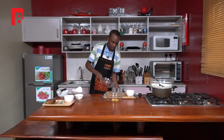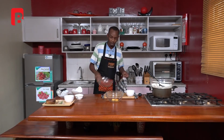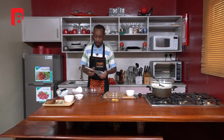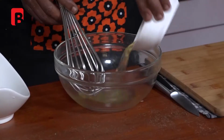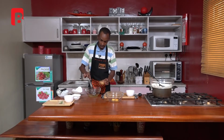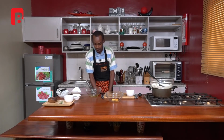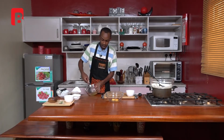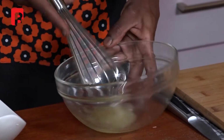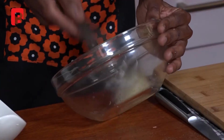Right. So just going to empty a bit of the water that's still in that bowl, and always remember not to whip anything in a bowl with a bit of water in it, it might make your work a little harder. So I'm now going to pour in my egg whites. To that, I'm adding just a pinch of salt. One reason that I'm adding salt to this dish is, first of all, it gives the eggs a bit of stability, which you'll be able to see in a little bit. So I'm just going to get that.